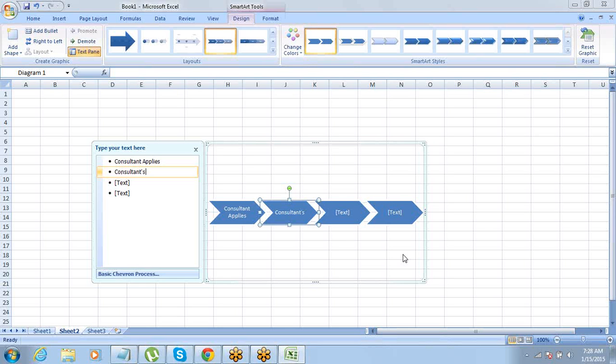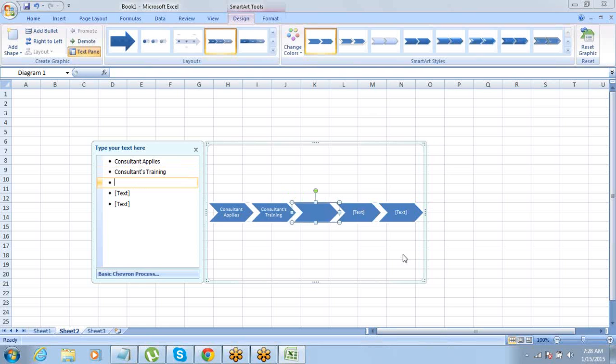He's trained on certain things. So first stage is the consultant applies into a certain consulting company. Then they arrange for a training. Then the training happens. Then he is deployed to some client. So that is the third thing.